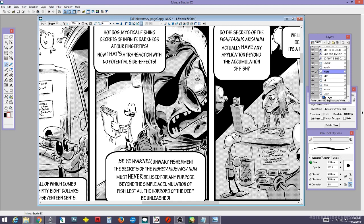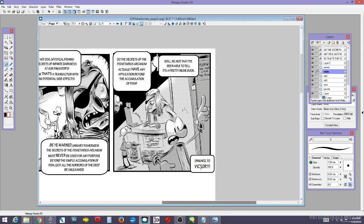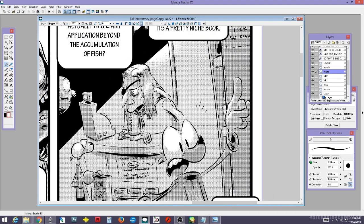I just didn't bother because that's the kind of professional I am. And most people won't notice. Putting a little bit of reflection on anything that is wet, just a good solid dot in the center of it. That's a good way to indicate that you've got something that's a bit moist.